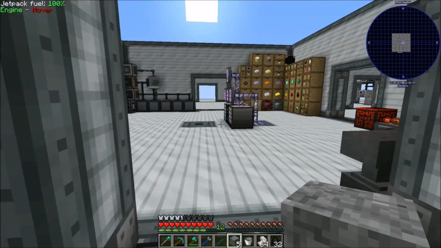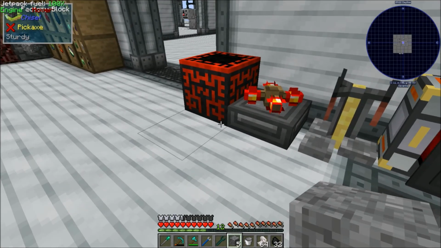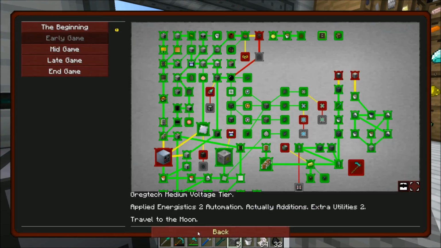But yeah, that's kind of like the beginning of extra utilities at least. But yeah, I think I'm going to call it here for the episode. I think we got a good amount of stuff done. We rocketed through this, no pun intended. We rocketed through this quest book. We got a bunch of different fluids all sorted out, and I'll probably try to figure out some way to automate rocket fuel in the future.